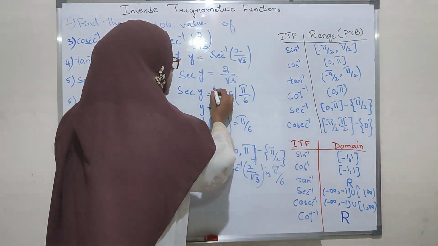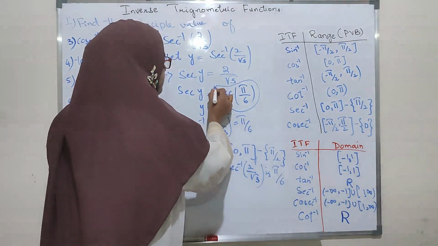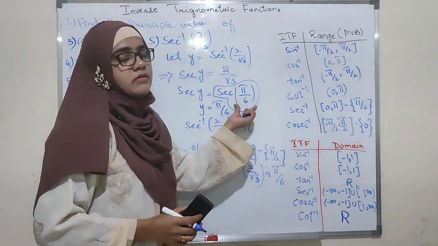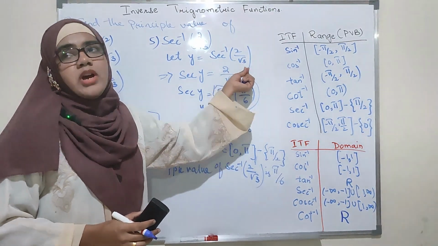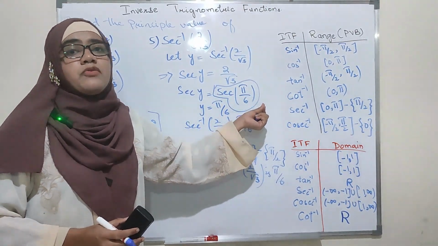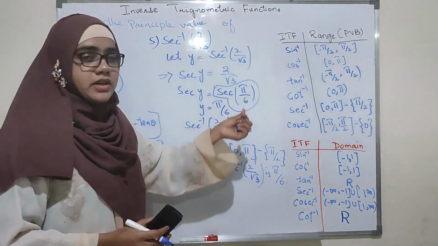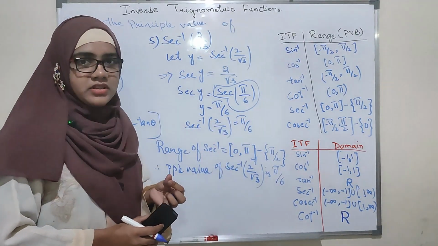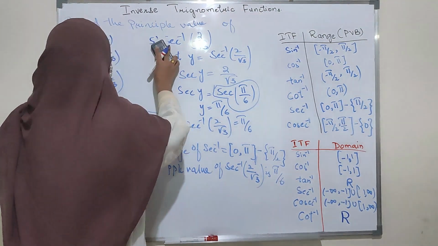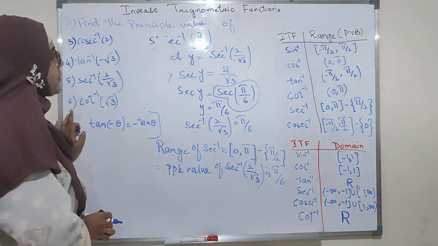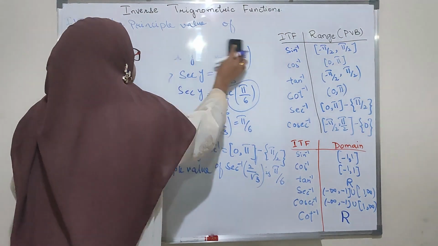This is most important. If you know the table values, then only you can write the given value in terms of radian, in terms of the value of the trigonometric ratio. Then you can go for the solution. Okay, this is very important. Now lastly, if you want to copy, you can copy it.